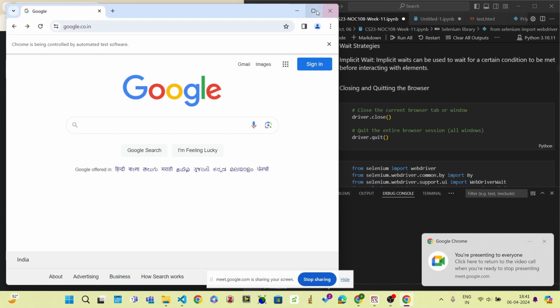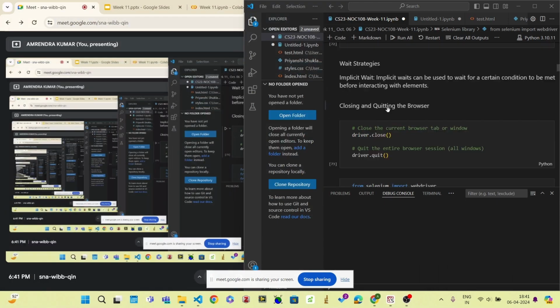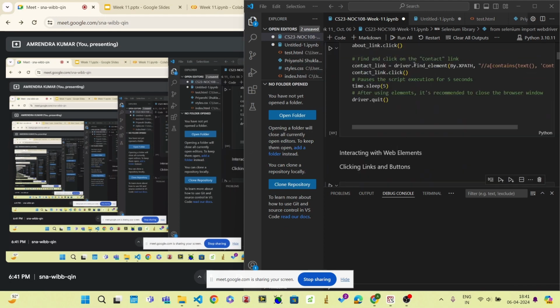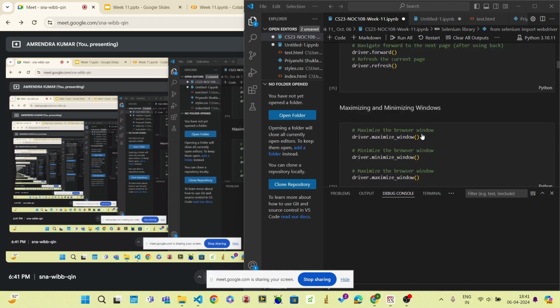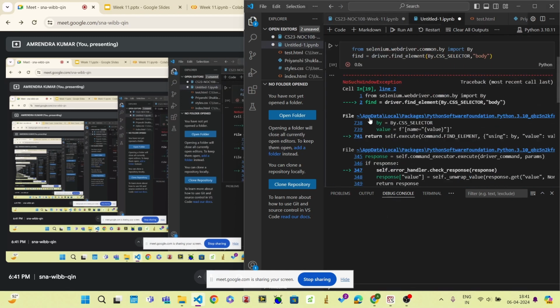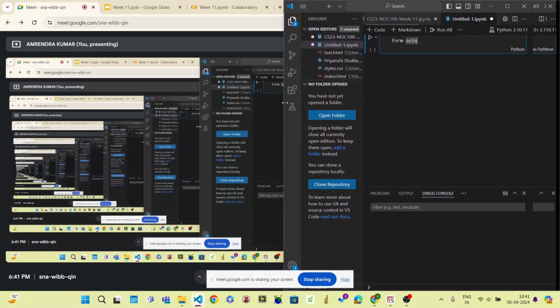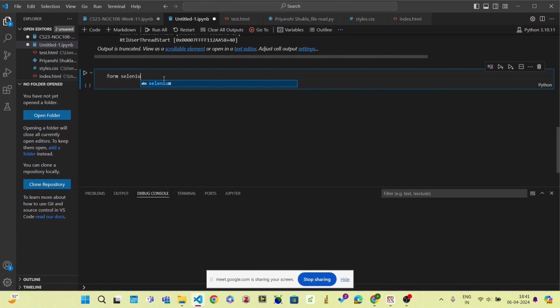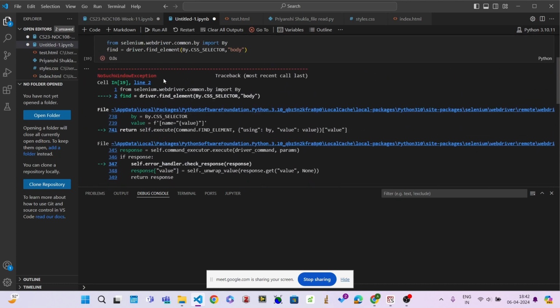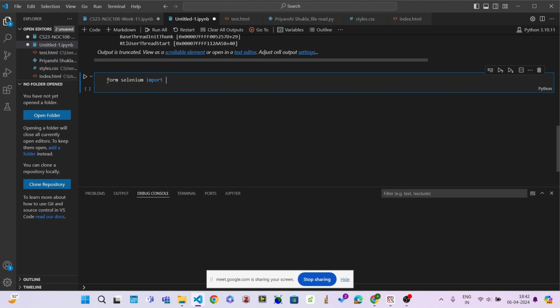Let us run something. I'm importing the web driver from Selenium.